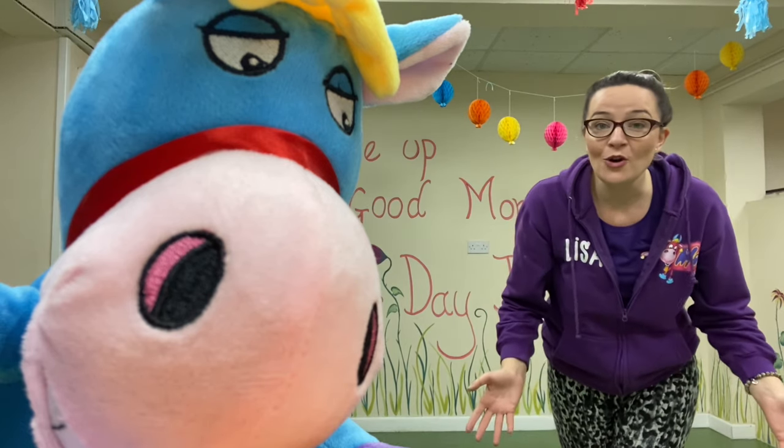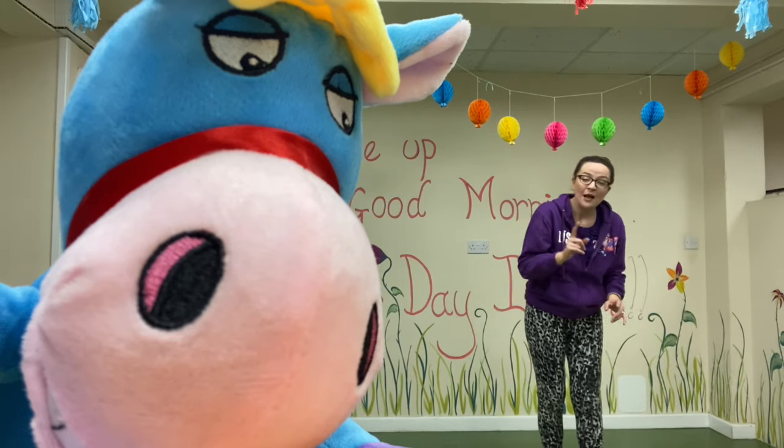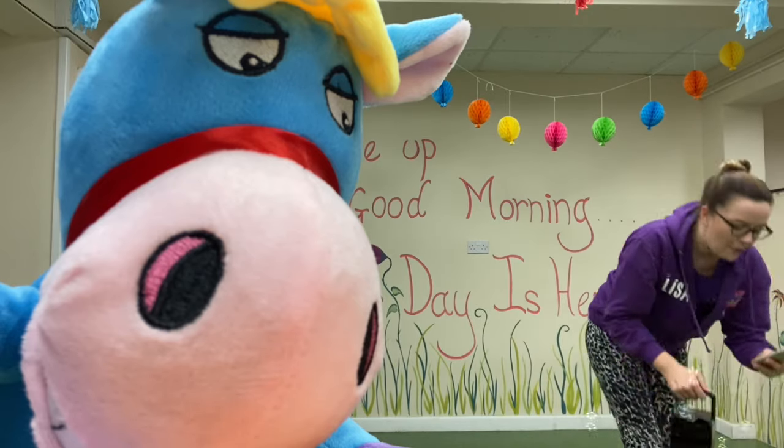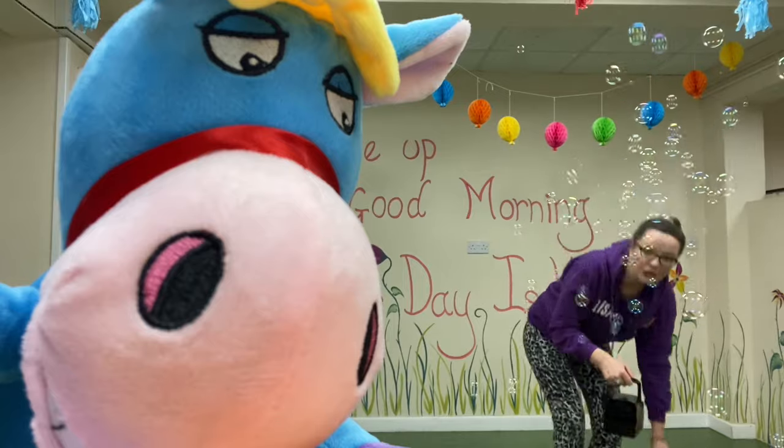So lots going on with bubbles. They're a wonderful little sensory tool. They're really worth investing in a little bubble machine. Maybe you could put that on your list for Santa this year. Here we go then, let's do some bubble popping. Bubbles is also a lovely, easy word for your little ones to say.